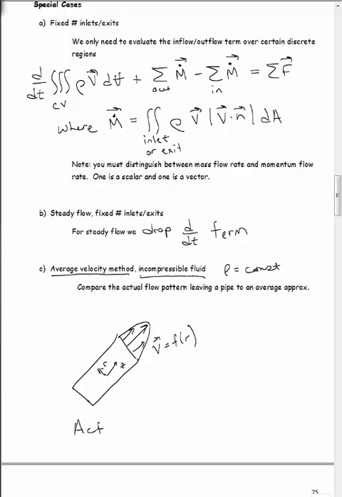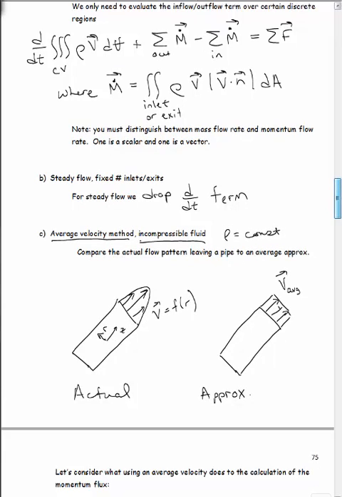So v here is a function of r in reality. This is actual. But what we can do to make our lives a little simpler, just remembering this is always an estimation, is use the average velocity. Average velocity is much easier to get. If you, for instance, have a flow rate, you can just divide by area and get an average velocity. So that makes our lives a lot easier in many ways. So average velocity is still a vector. We don't want to use peak velocity or some other velocity when we're using these equations. It needs to be average velocity if we're going to make this approximation.